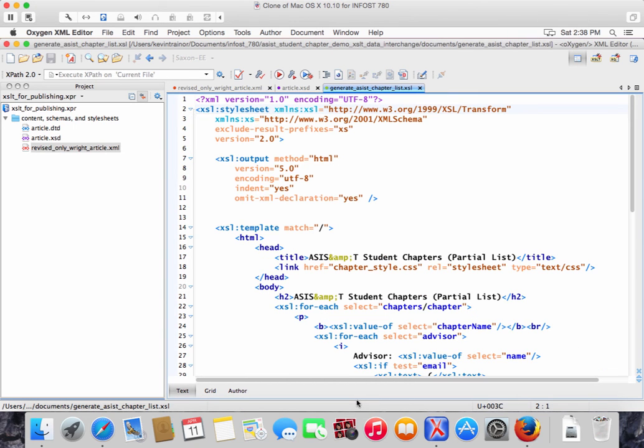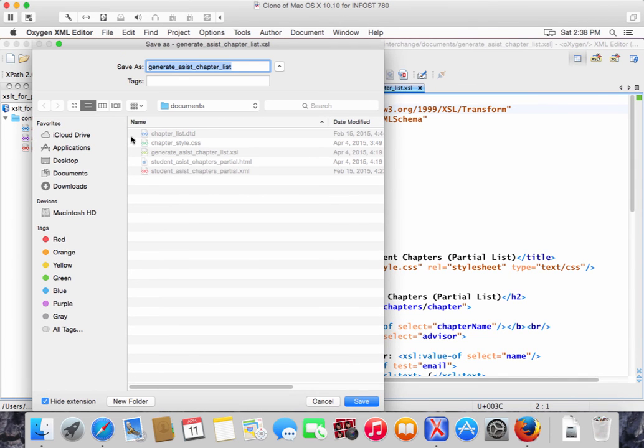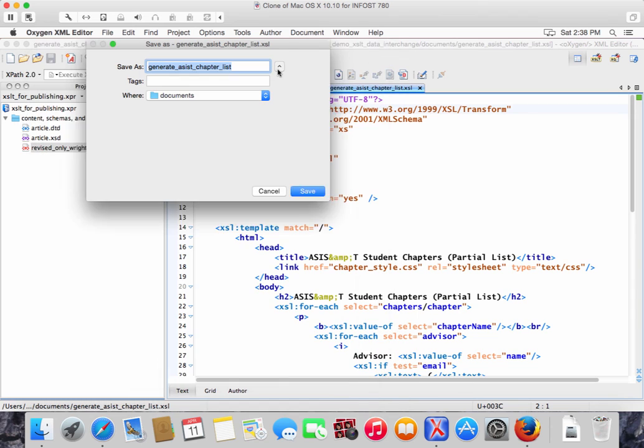Okay, so I open that up, and right away I'm going to want to save it under a new name in a new directory. So I'm going to say File, Save As, and let's find our way to the proper directory.